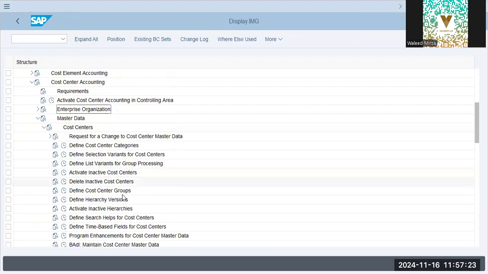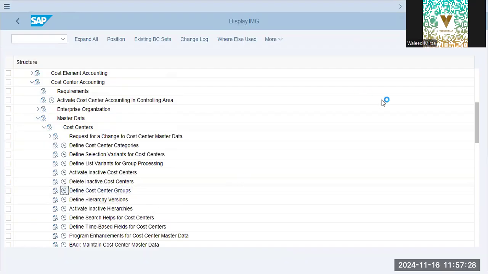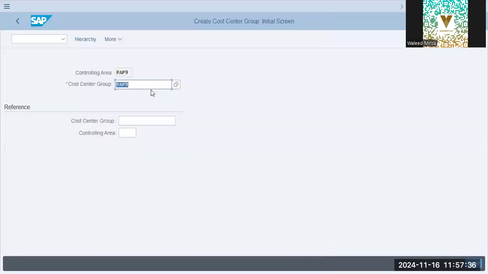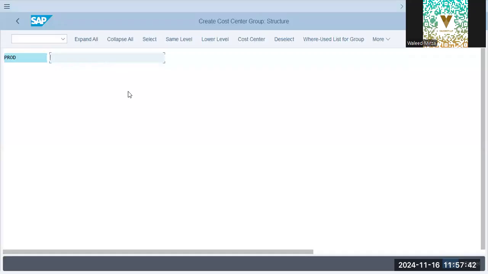Cost centers. Define cost center groups. Okay, create cost center group. KSH1. Okay. KSH1 prod, which is production hierarchy, production cost.